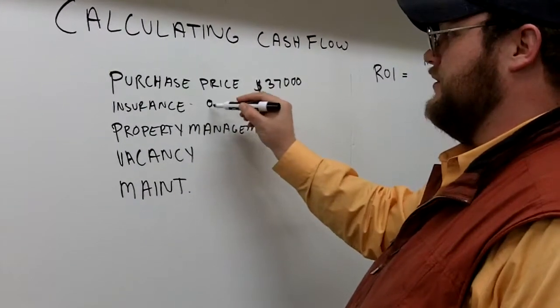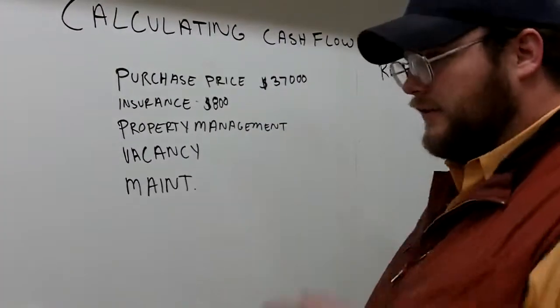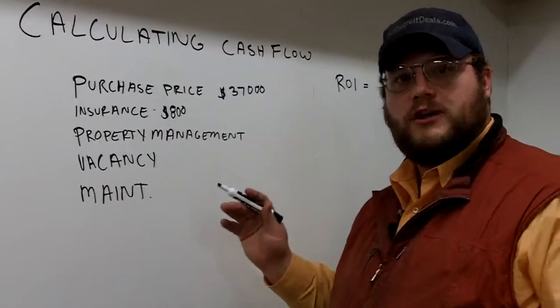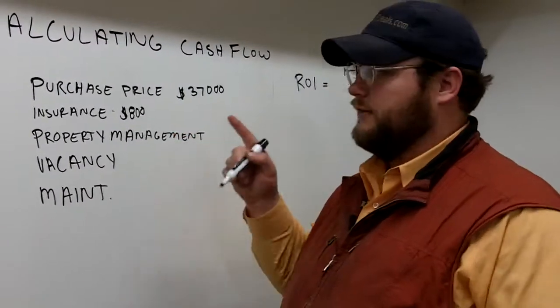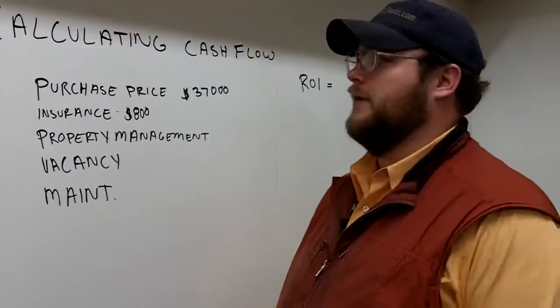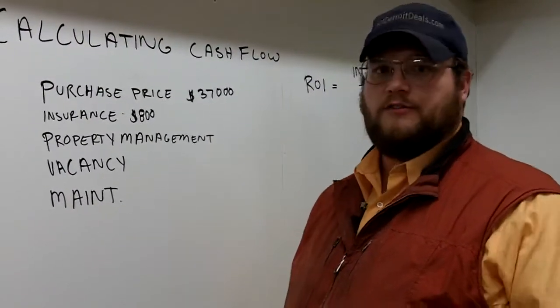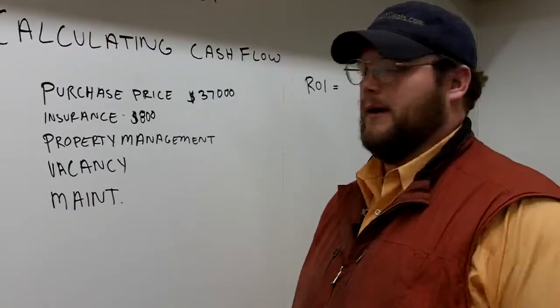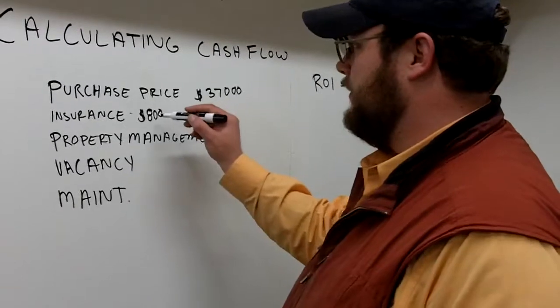All right, so on my insurance plan, I get a pretty good deal. It's about $800 a year annually. However, it looks like, and this is why you need good relationships with your insurance agent, it's been $750 to $850 for a long time, but it looks like in the next year or two, with all the losses in the insurance company, this might be going up. So I'm going to be a little bit more conservative.